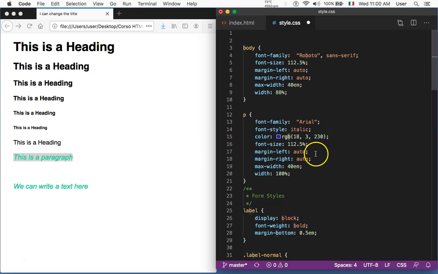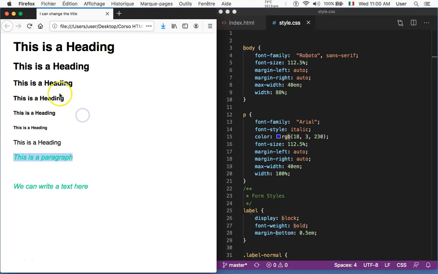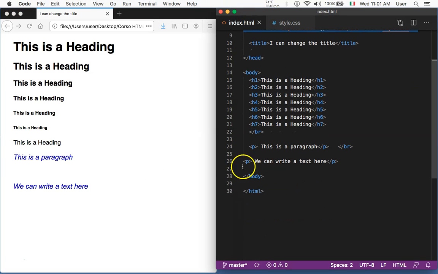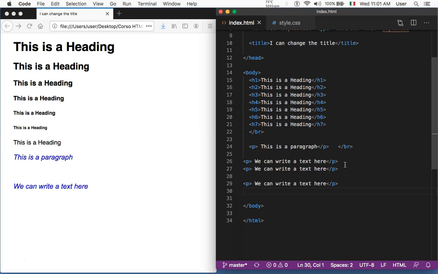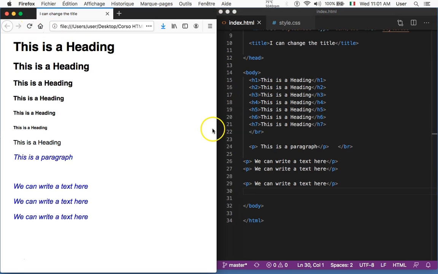Since the background is white, it is more visible. We refresh it and all tags with the P are changing. I can put 1,000 of that and they are all going to be blue. Nothing changed.